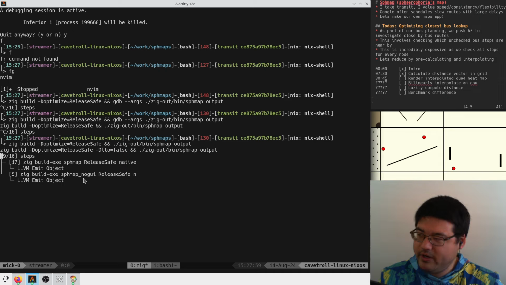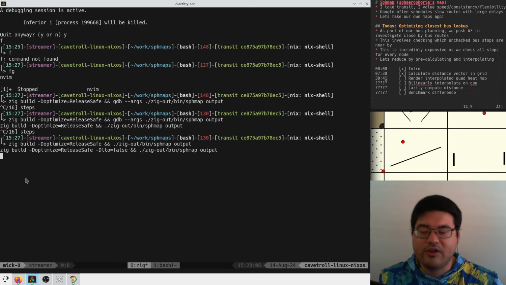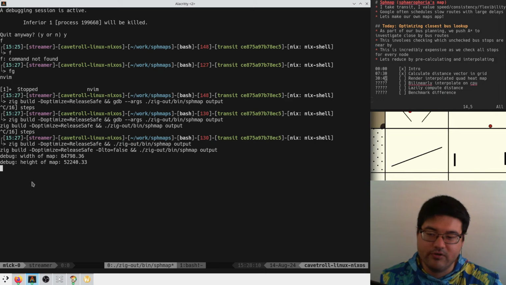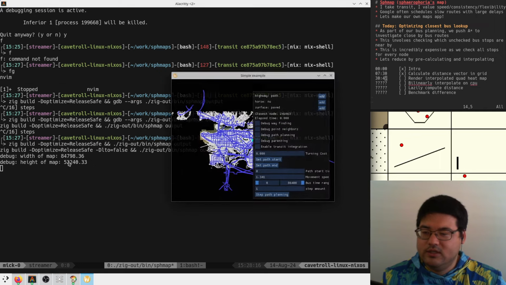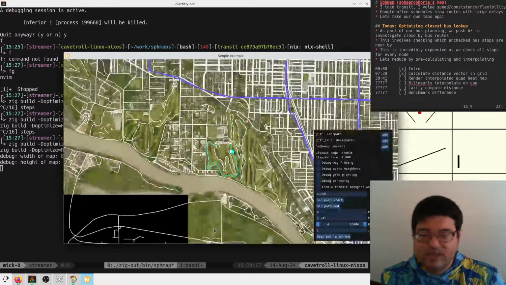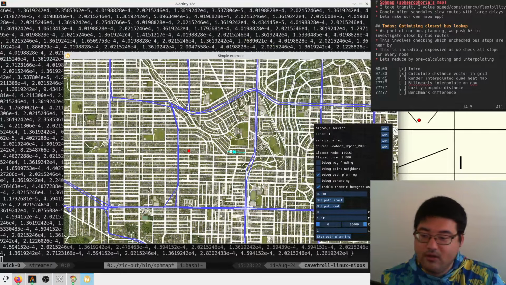All right. The fact that we're getting one dot in the bottom left is also very funny. Okay, it's taking forever to initialize. We set the path start, we set the path end.